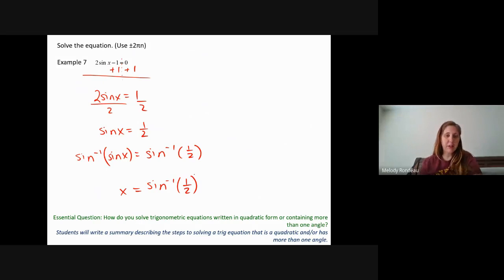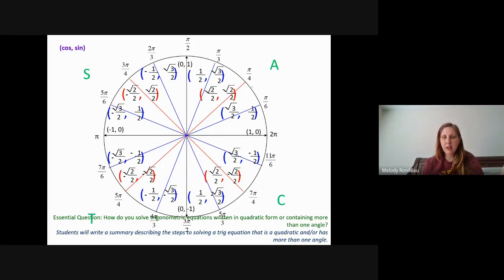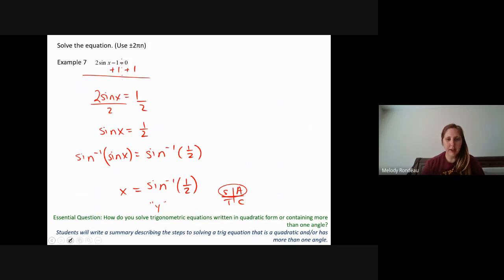And then I would again be using my unit circle. So I'm looking for a y value that's 1/2. And I'm going to say really quickly, all students take calculus. I know that that's going to show up. Positive sine is going to be in quadrants 1 and 2. A y value that's 1/2. Let's see what we have. Y value of 1/2, I see it here. There's quadrant 1 and there's quadrant 2. So I have pi over 6 and I have 5 pi over 6. Awesome. I'm going to go back and I would say, okay, my answer is pi over 6 and 5 pi over 6.